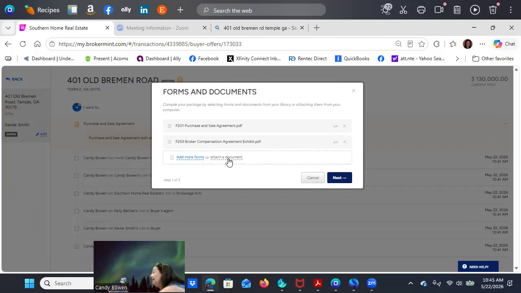A kick out is, let's say, for instance, a seller agrees to accept your offer, even though they know your client has to sell their house first. On that particular contract exhibit, it's going to say, is the house listed already? Who's it listed with? How much is it listed for? Is it under contract already?